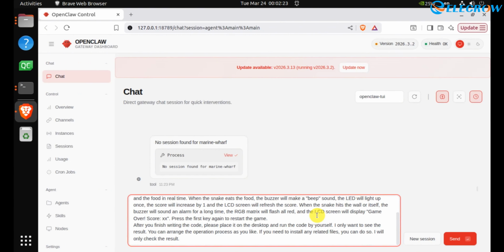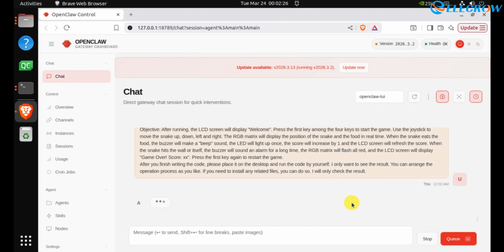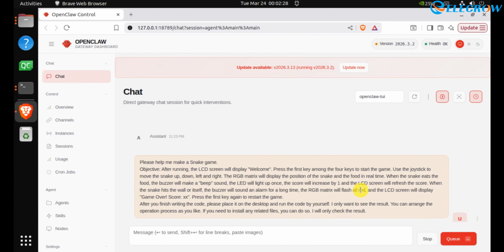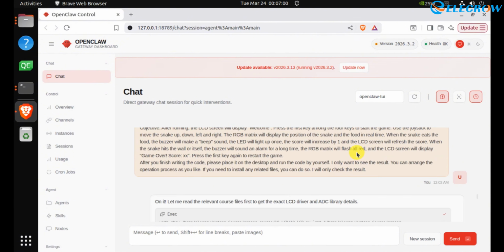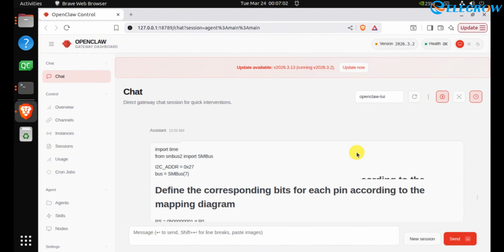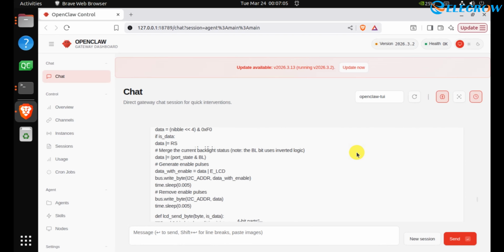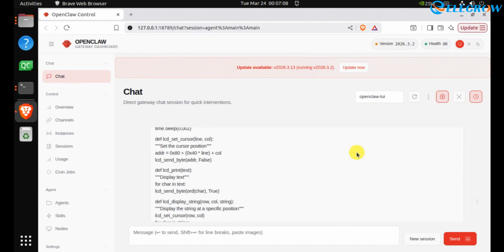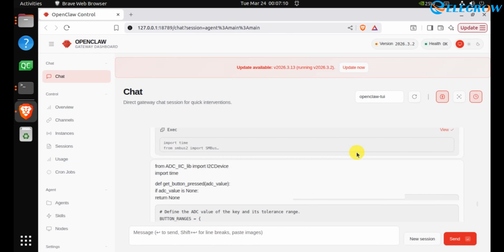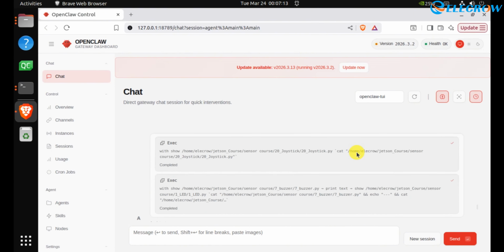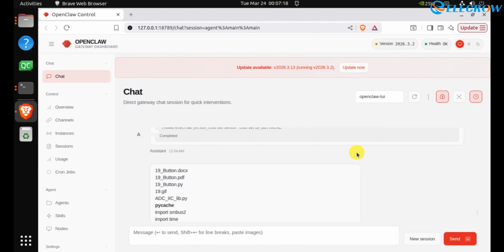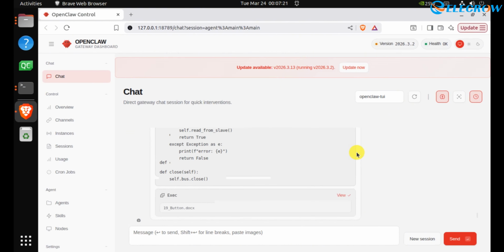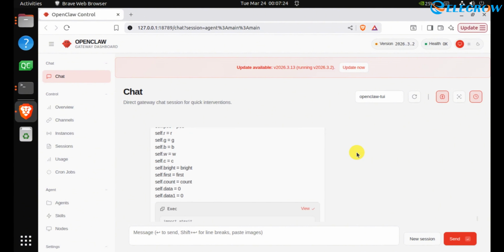Isn't this awesome? Let's take it a step further and try combining multiple sensors to see if OpenClaw can leverage all of them to achieve the functionality we want. Just like before, all we need to do is write out the functional requirements in detail and tell OpenClaw what to do. After that, it will independently carry out every step as per your requirements, and you just need to sit back and check out the final result. Here, what we want OpenClaw to build is a snake game, which will utilize all the hardware on the Jetson board. Let's check out how it works.